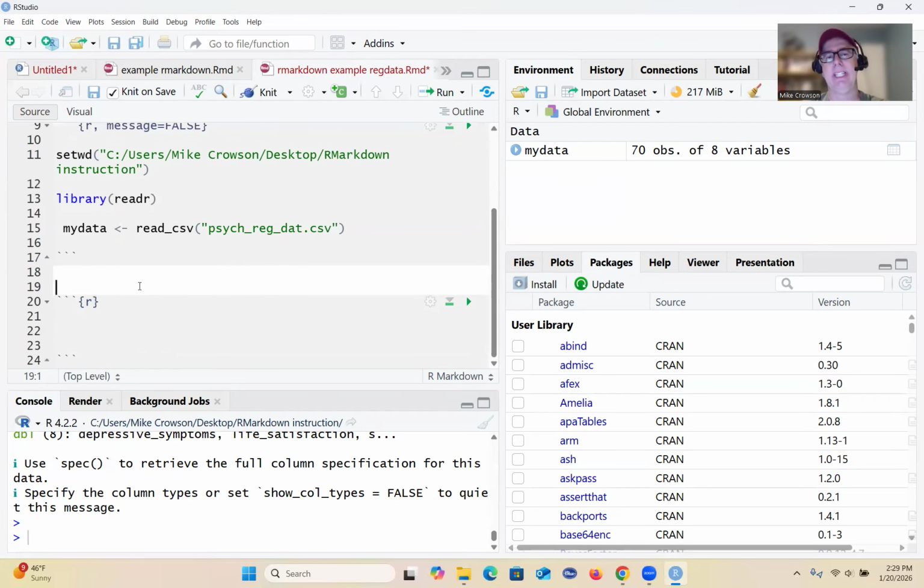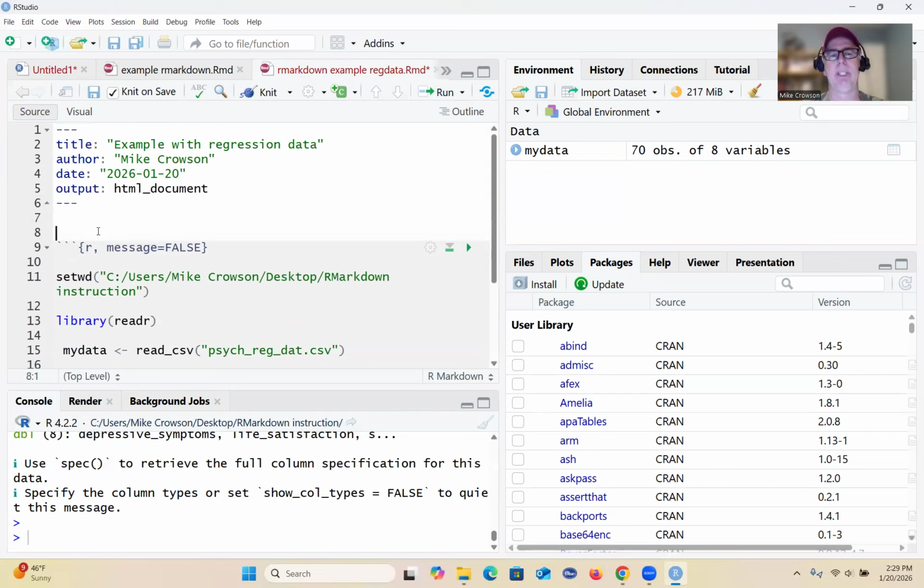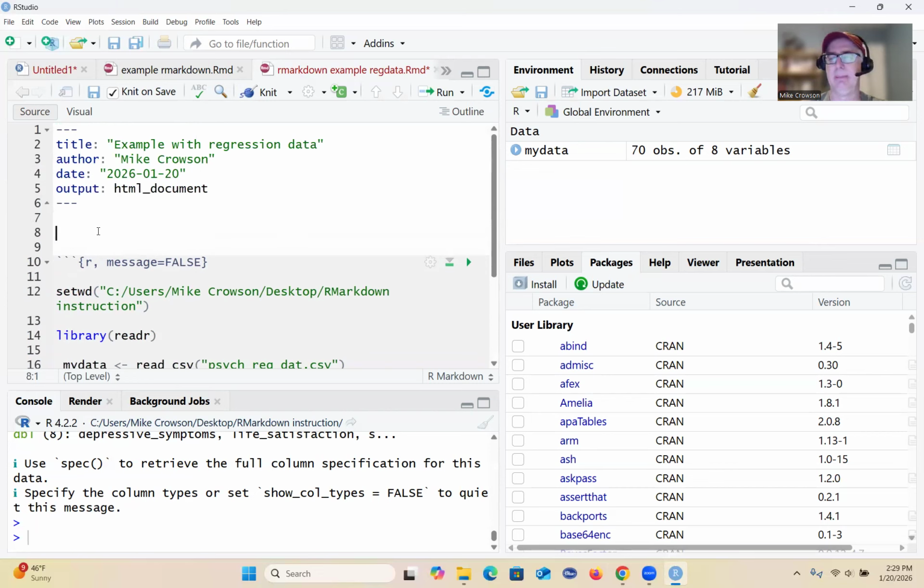In the text, by the way, we can incorporate information about what's going on. Literally you can document what you have done throughout the document. It's going to be stitched or knitted into the HTML.